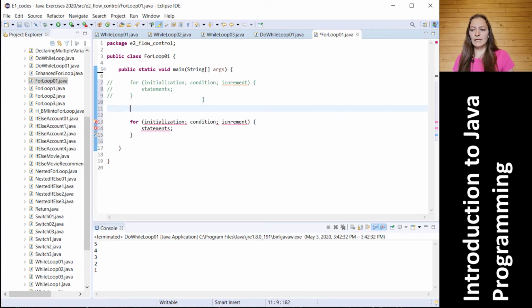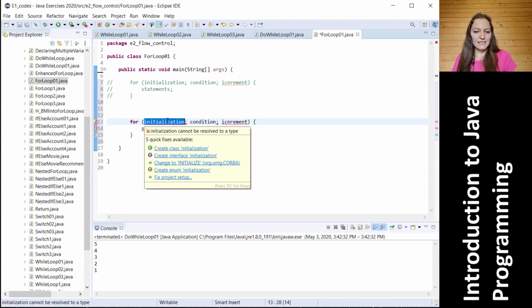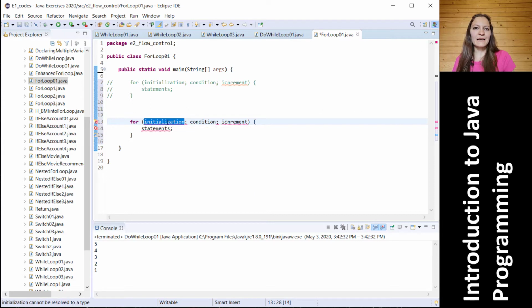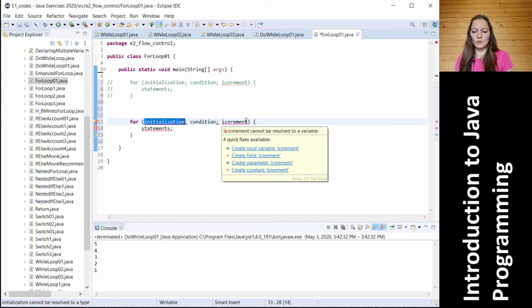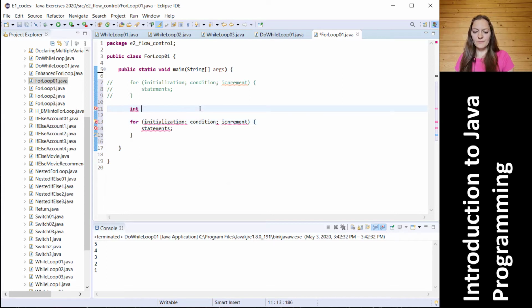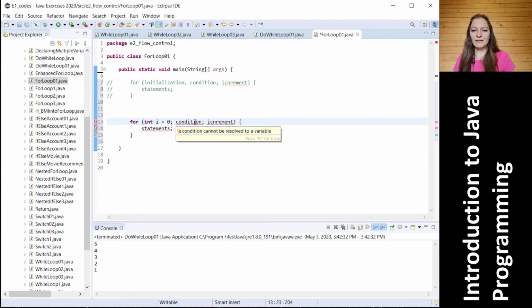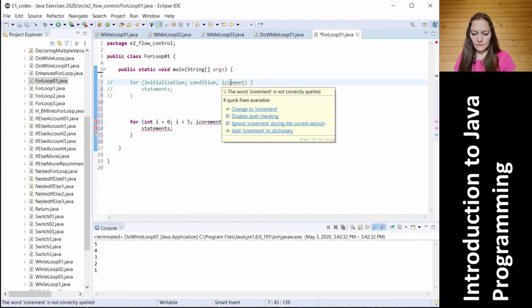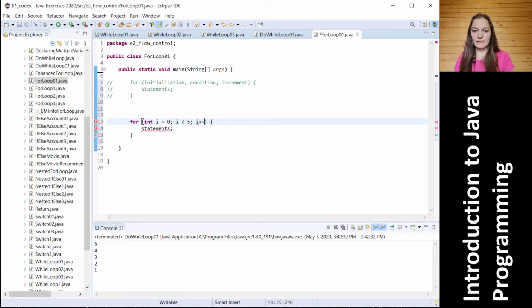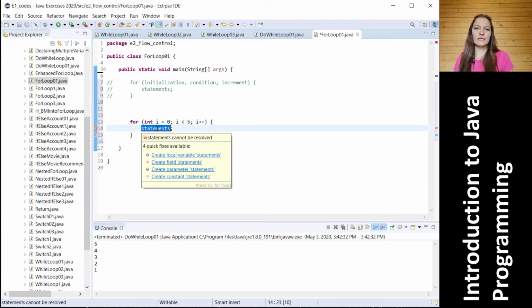Let us now come to an example with a simple for loop. In this case you are allowed to do initialization inside the parentheses of the loop. So you can declare and initialize your variable i here at the beginning. However, we will now do it inside. Now we have declared and initialized our variable i, equal to 0. The condition we are writing is, for example, that i is less than 5, and the increment is i plus plus.